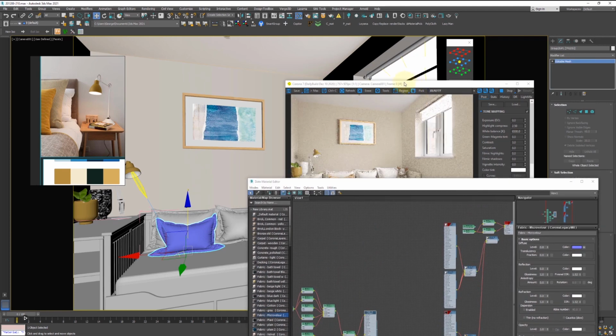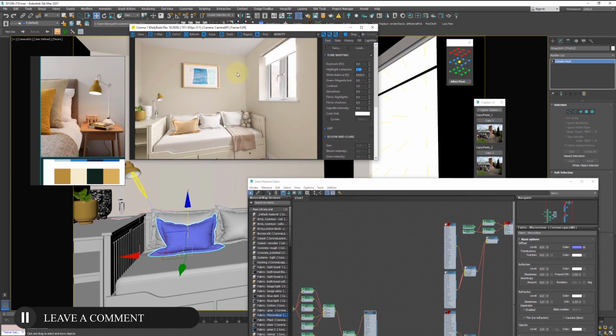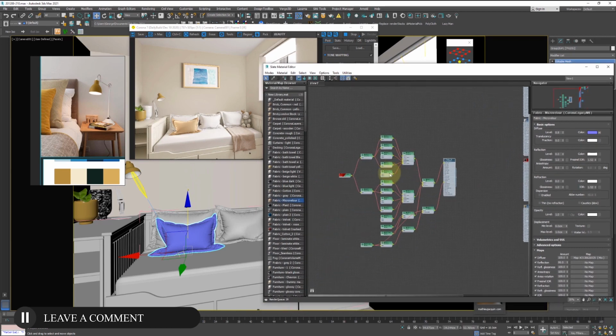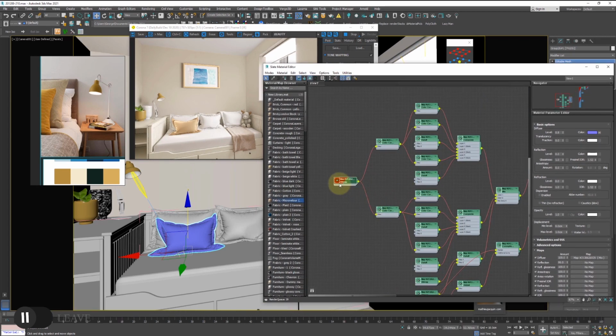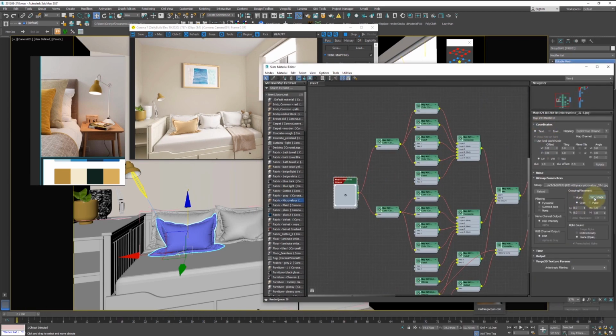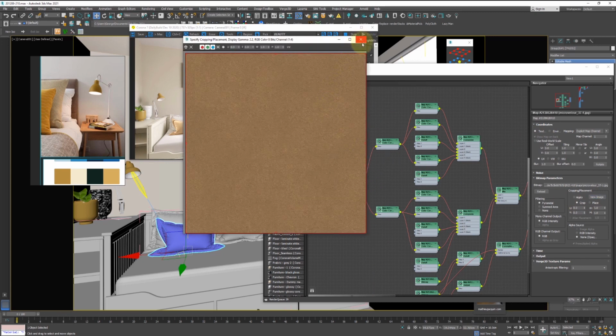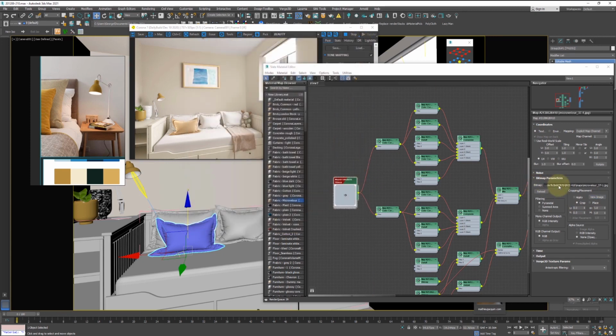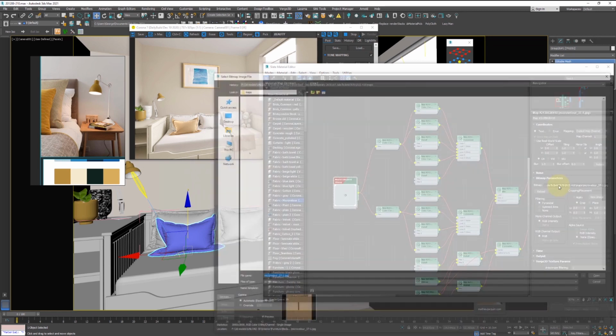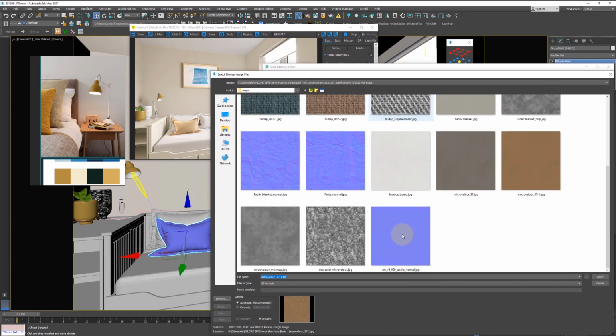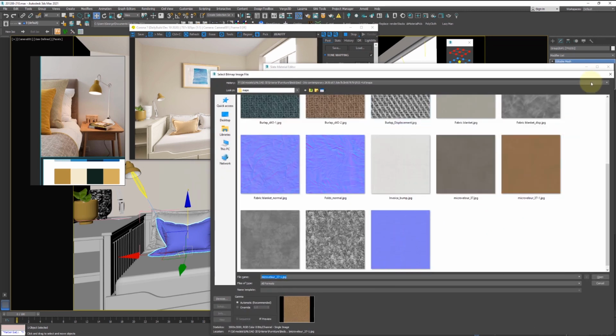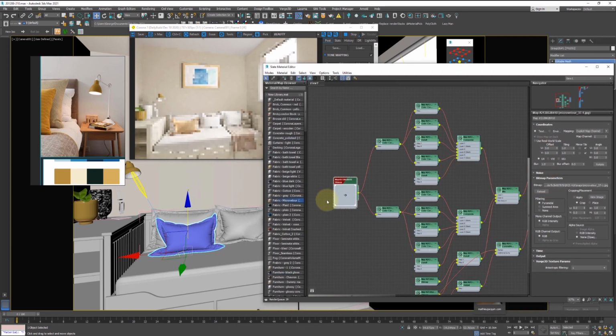Let's see. Yeah, we have to change the material of this one, the color. So we've got microfiller here, but what we can do is I can open the color palette and see what I've got. Not really. Yeah, actually I can do this more.